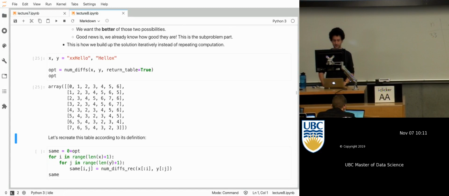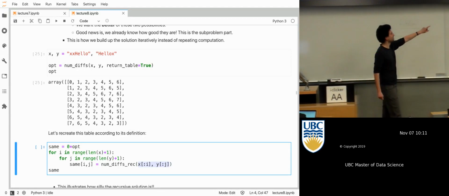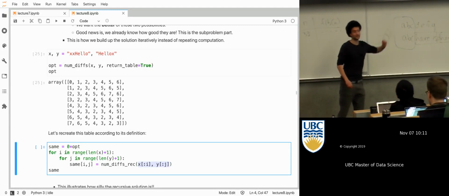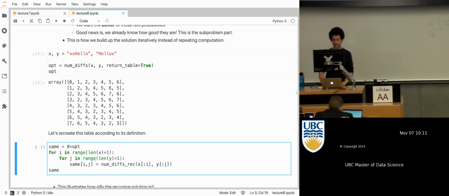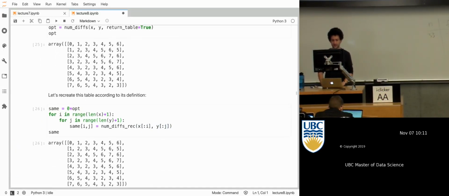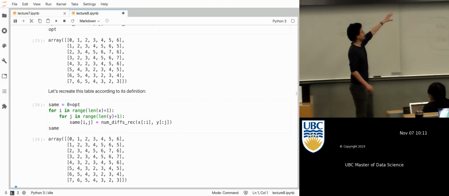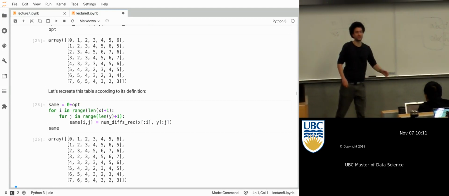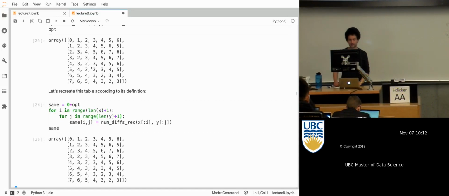So I just wanted to show you that if I call this recursive function that we talked about earlier, and I literally pass in the substring, a subset of X and a subset of Y, and call that recursive code that is a lot easier to understand, you get the same table. So I'm just manually building this table with the recursive code just to show it really is getting the scores from the subproblems, but in this faster way.